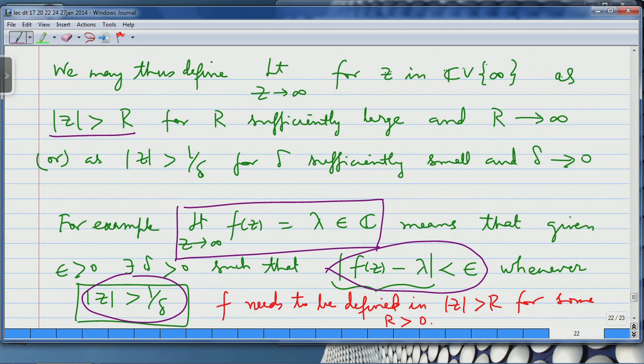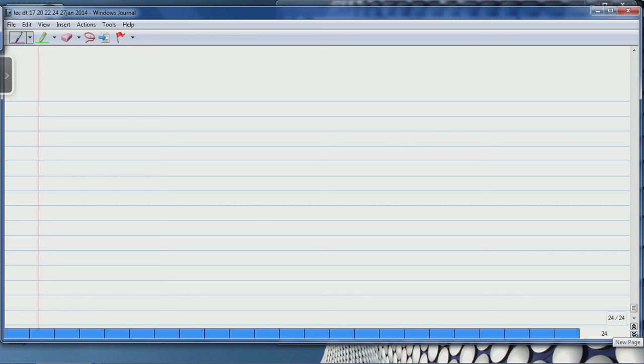So this corresponds to getting a finite limit at infinity. You are getting a limit at infinity, but the limit is finite. Now I'm going to tell you the other two possibilities. I'm going to look at the situation when you can get an infinite limit at a finite point in the complex plane. That's one more case. And then the third case is when you get an infinite limit at the point at infinity. So there are three definitions, and all of them are important. So let me make that definition.